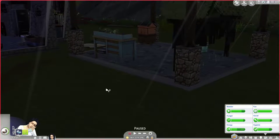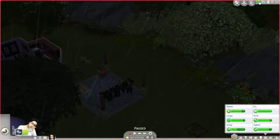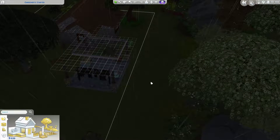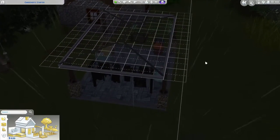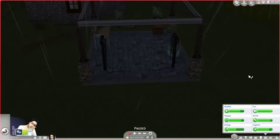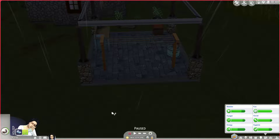What was that? Suddenly just go, oh, how could it blow up my washing line under the glass? That's just ridiculous. Did it blow up the roof as well? It did. Oh, I forgot to, you idiot, Sarah. No wonder it was getting rained on. Oh, you guys were probably yelling at me while you're watching. I forgot to extend the damn roof. I am such an idiot. Damn it. Well, that's $200-something down the drain. Is that extended enough? Okay. Oh, so annoyed with myself. I wish I could rewind the game and fix that so I didn't do it again.